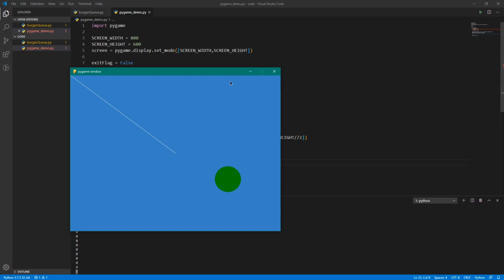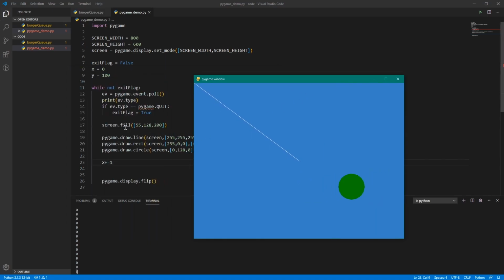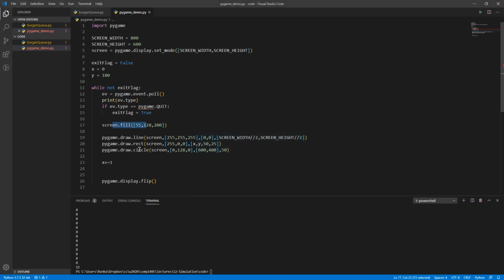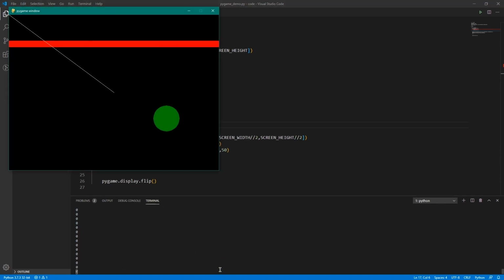Now, one thing to point out is that without this screen.fill here, each iteration through this loop gets drawn on top of itself. So if I get rid of this line and run this again, this is going to be really quick, but pay attention. It starts off with nothing, and then that rectangle moves across the screen but doesn't get erased as it goes. It just moves across the screen and we get a line following where it went.